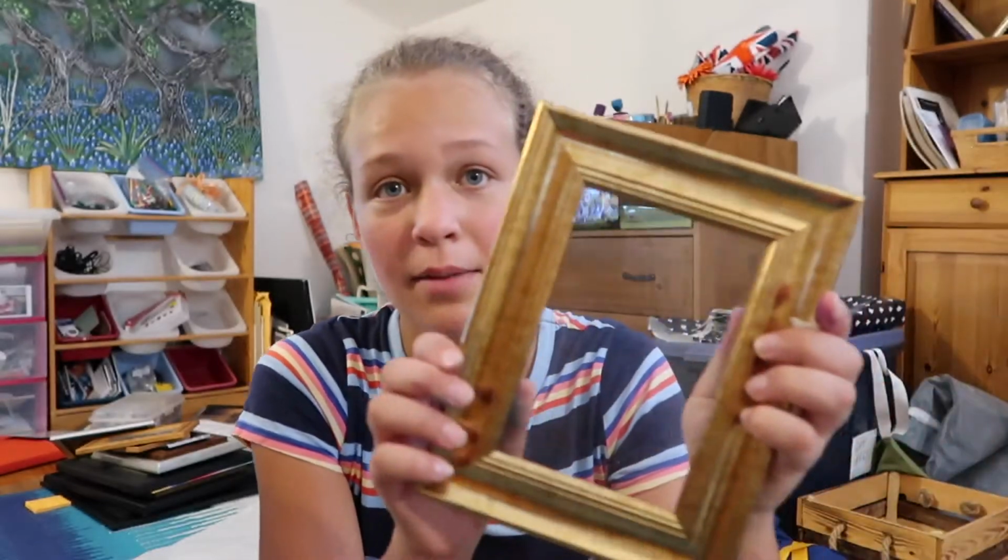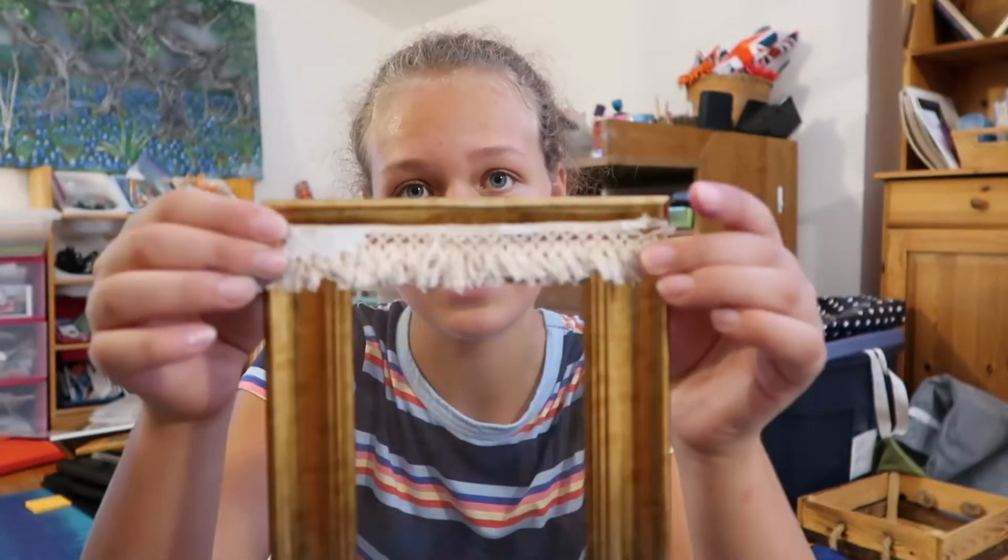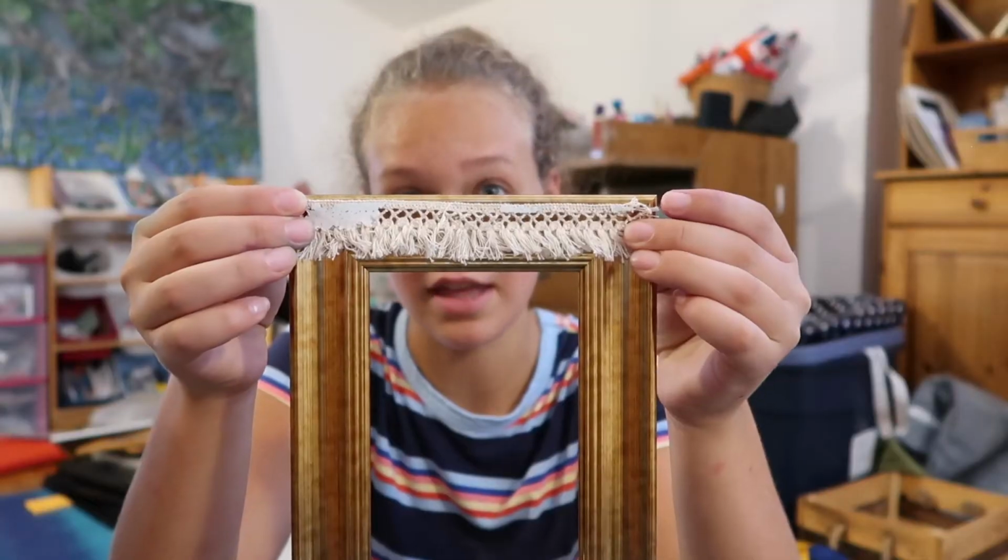Here is a frame. Now this frame, you'd be like, it's kind of ugly. That's the point of this DIY. So you probably got this frame that you're like, I bought it like 20 years ago and it doesn't really look that good. Well, here's a DIY for you. And you're gonna be needing some pieces of ribbon. Well, I just have one piece of ribbon that is the same size as the frame.